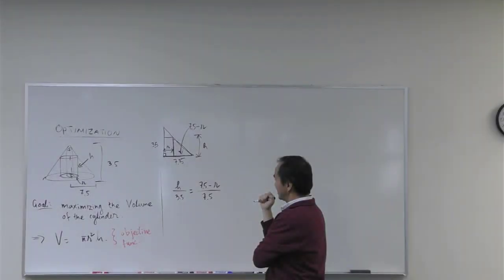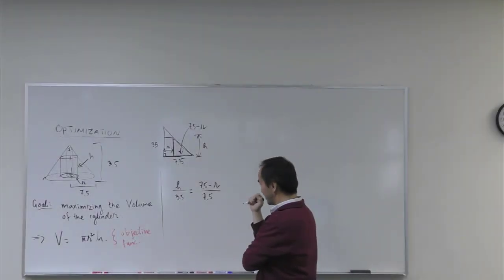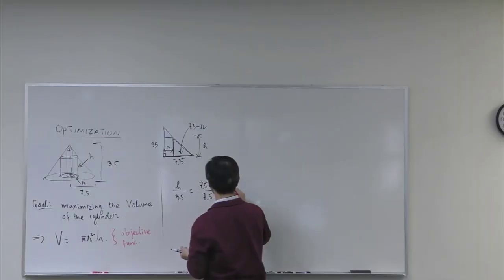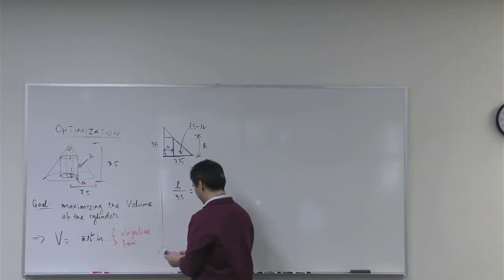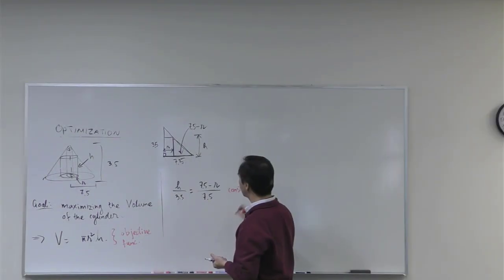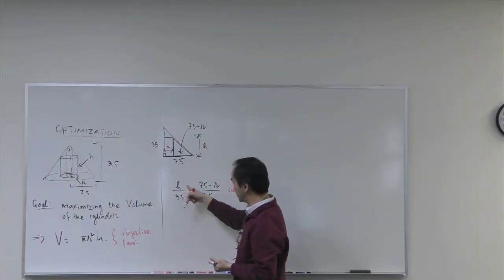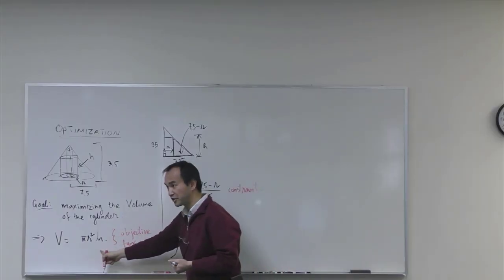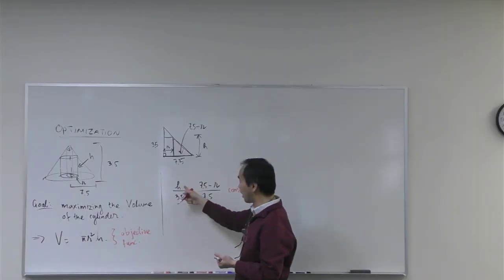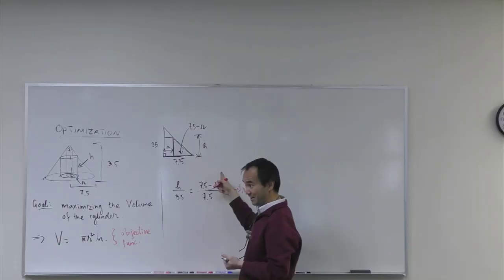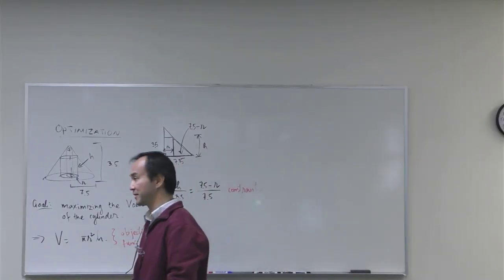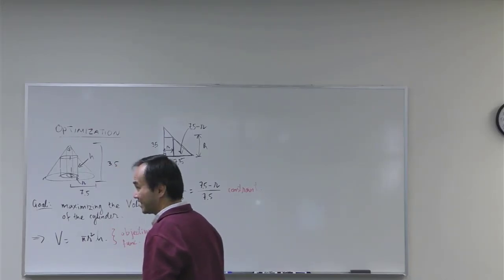And so in this case, it's easier for us. You can take your choice to solve for r in terms of h, because this right here is our constraint. Yes, we have found our constraint. The whole idea about using the constraint is that we use it as a relationship between the two variables in our objective function, so that we can solve for one variable in terms of the other one, and then substitute that back into the function to eliminate a variable in our objective function.